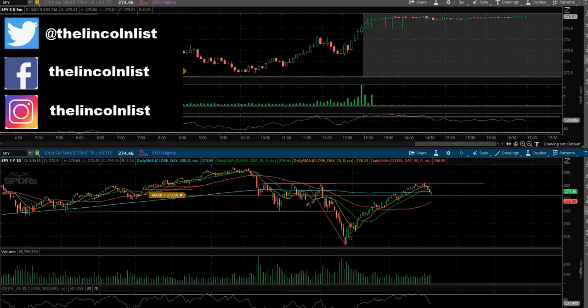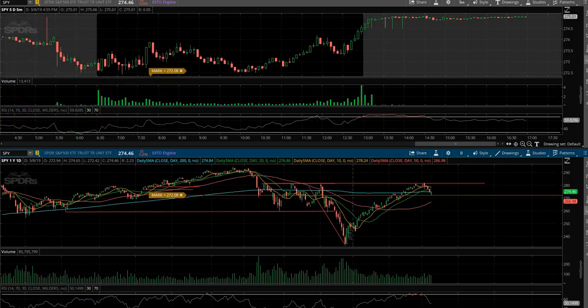This is for the week of March 11th, where I'll do my best to try to find you guys some quality trade setups. Now, if you were watching last week, we talked about what a great week it could be and all of these nice setups, especially to the short side. And that's just exactly what we got. It just sort of lined up perfectly with a lot of these stocks entering significant pieces of resistance as well as the market itself. And the way they got rejected was just awesome. We're going to talk about that here in a second.